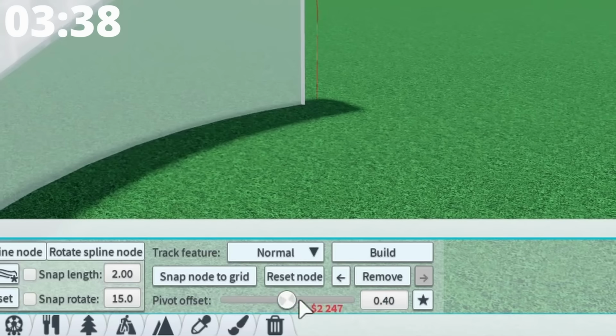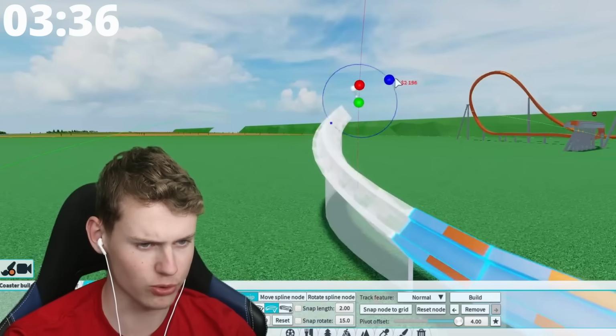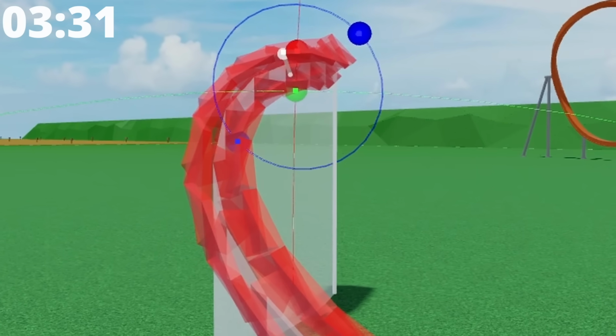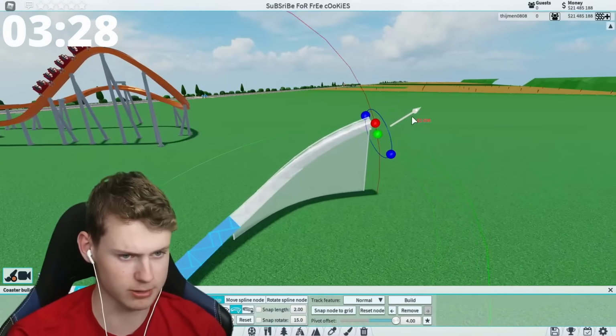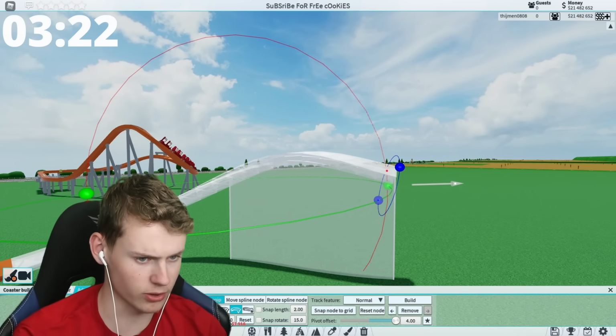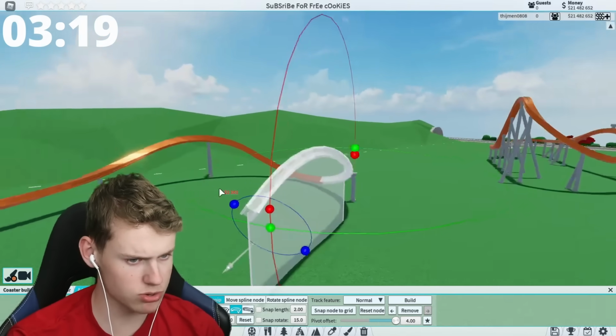I think a barrel can fit. That means we also have to do the pivot offset on 4, which means I want to do 130. No, no, no. Minus 130. That's a bit better. And then we are going down around the same. And then we're going to do 130. And now we have quite a good looking inversion.